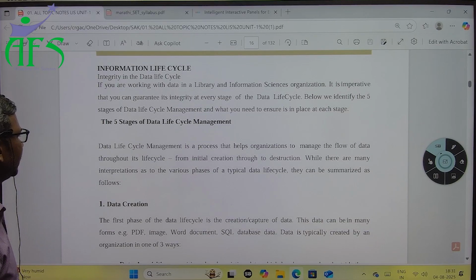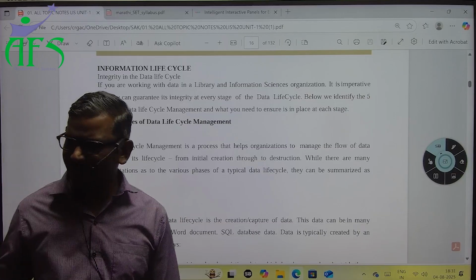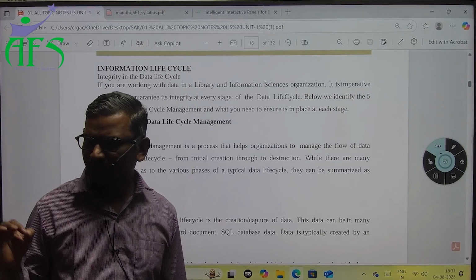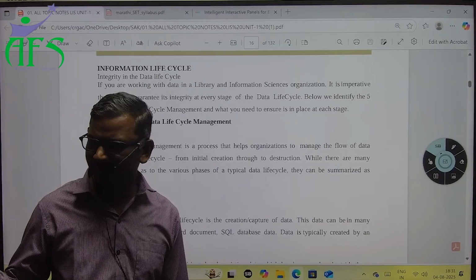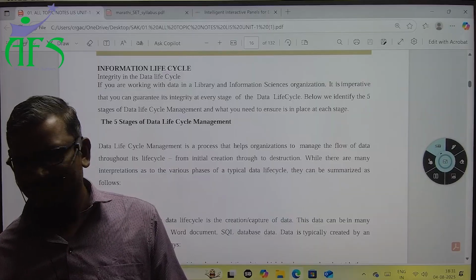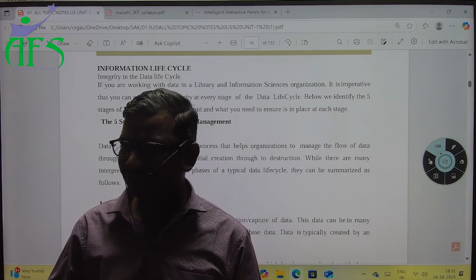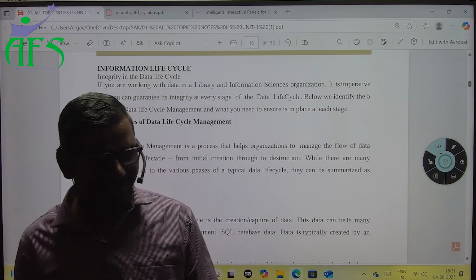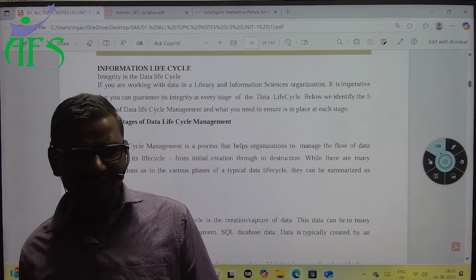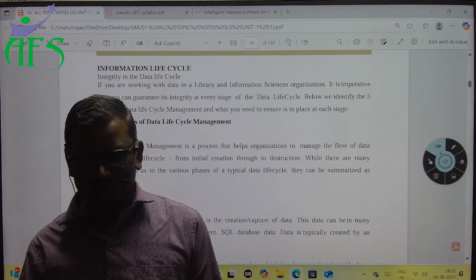Data life cycle management is a process that helps organizations to manage the flow of data. Life cycle means from start to end, from birth to death. That is called the life cycle. If we take the example of a human being or any kind of living animal, each has a life cycle.